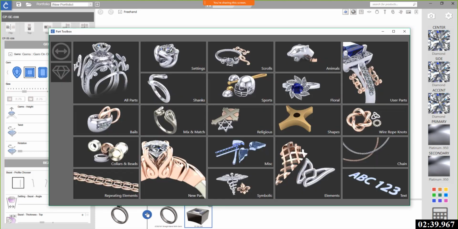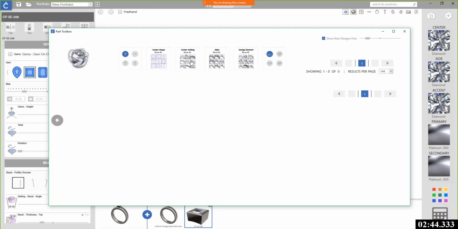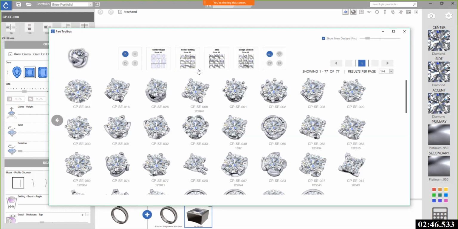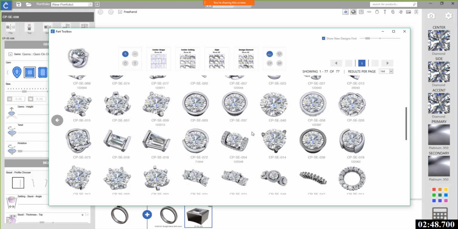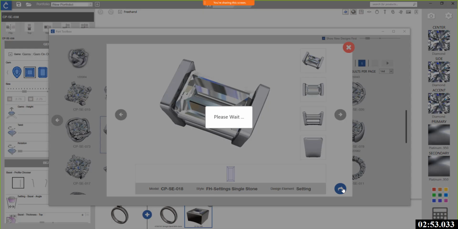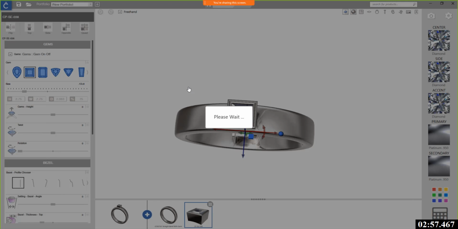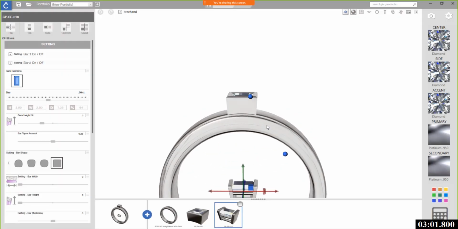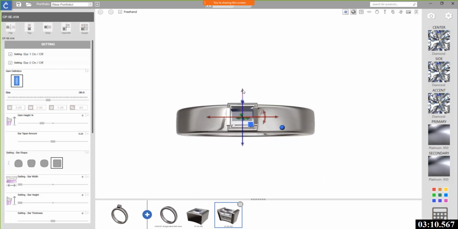The next thing we need to do is add our gems. So we're going to go into settings and add those straight baguettes. So we have these, which is perfect because we need something that kind of has that bar set option. We're going to make some adjustments to this setting. Right off we can see that it's kind of contoured, and we need something that's going to be more flat on the bottom most likely because we're going to be placing it in different locations.